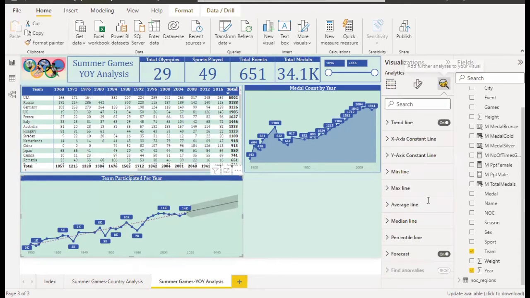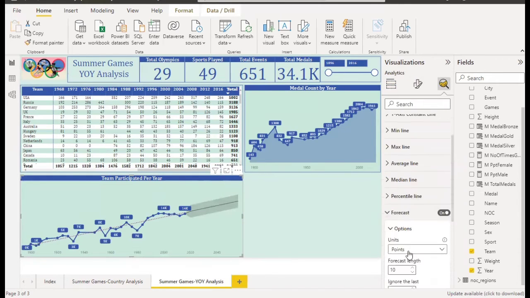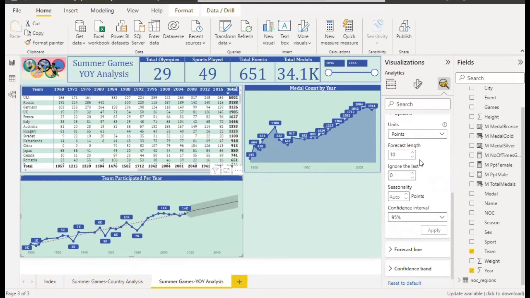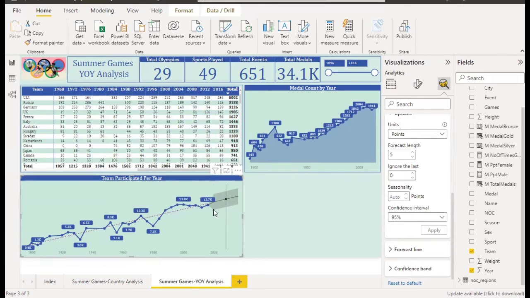Let me just redo that. We don't need that big a forecast. Forecast length. Let's decrease it to 5. So this will be showing us the next 5 iterations, meaning the next 5 times when the Olympics will happen, what will be the forecast.